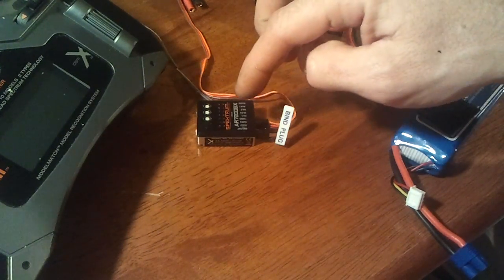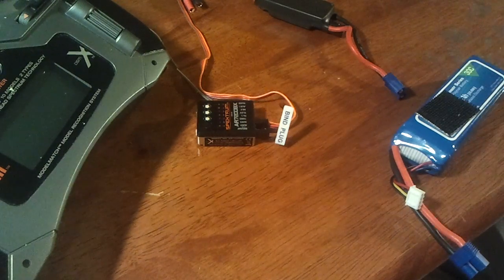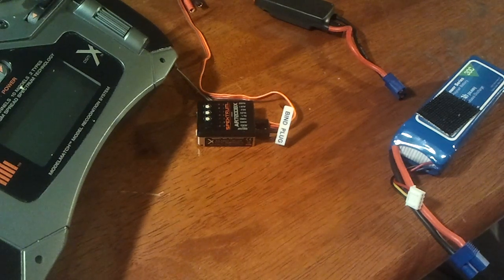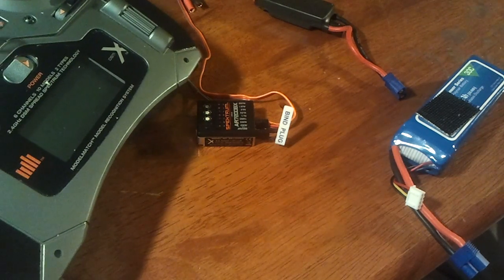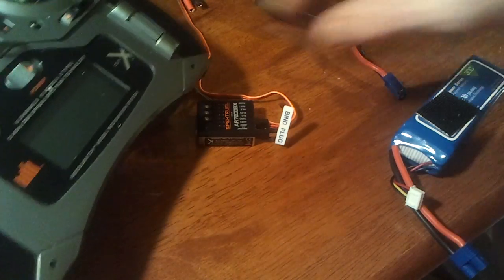And the AR7200BX will actually go through its initialization process. I hold the bind button all the way down until that process is complete. You probably don't need to do so. I couldn't tell you for sure, but that's just the way I do it. So let's do that real quick.